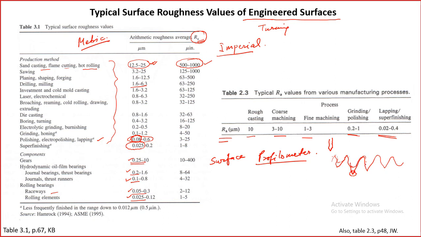So the profile that you get in a surface profilometer is not exactly what the surface is, but very, very close. What this is measuring is this profile, whereas the actual profile is like this. So there is a bit of error here, a bit of difference here, but that's accepted. The other way of measuring surface profile is by an optical method. It is also known as an optical profilometer.